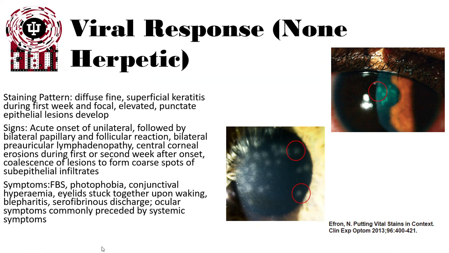Now you may notice we have two different eyes here. One stains, one does not. This tells us again whether the basement membrane is intact and how much of the epithelium has been damaged. In the lower image, we have infiltrates. Those are white blood cells that have coalesced to deal with the viral pattern that is in the stroma itself, but they don't stain. This means that the epithelium is intact. We have a viral infection in the stroma itself, allowing for infiltrates. On the upper image, though, we now have staining actually on the cornea. This suggests that these infiltrates and this viral reaction have broken through the epithelium, and we have damage at the epithelial level.